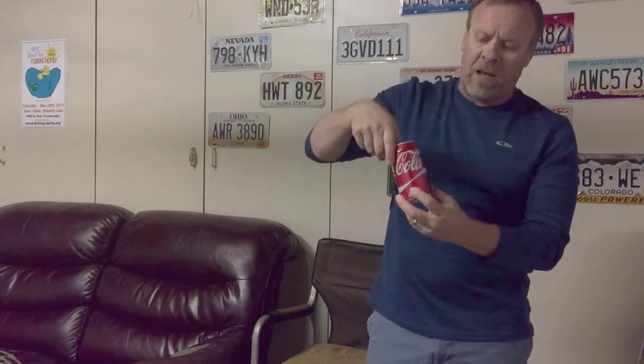Today's experiment is we're going to try to show you the science behind a shaken unopened soda can. I have a Coke here and it's sealed. When you shake the can it builds up a whole bunch of pressure — carbon dioxide, a whole bunch of bubbles on the outside. A lot of people think you can tap the top and it'll stop, but it still explodes. We're going to try to defuse that and see if we can prove that wrong.